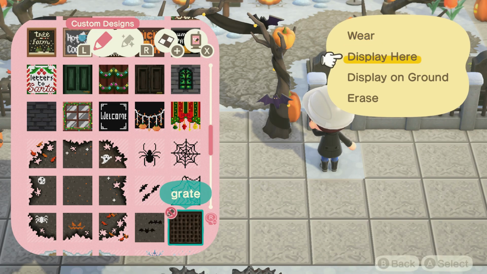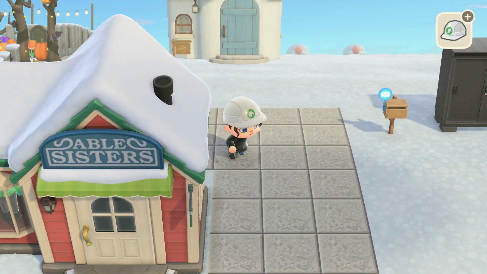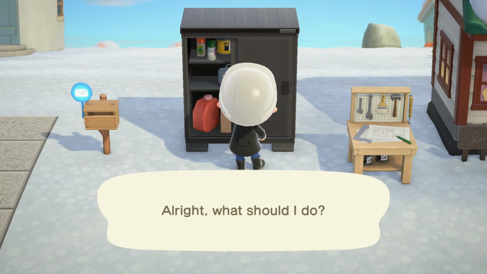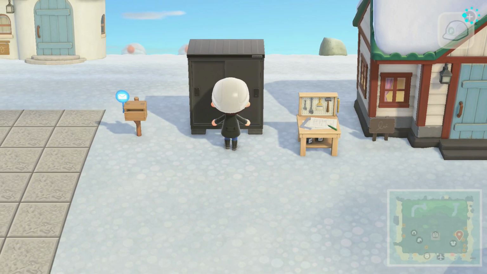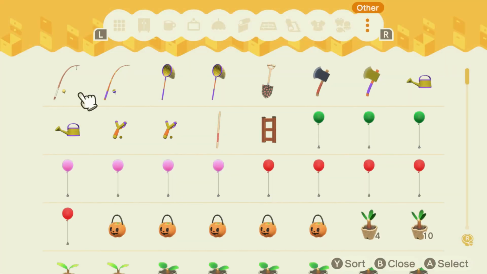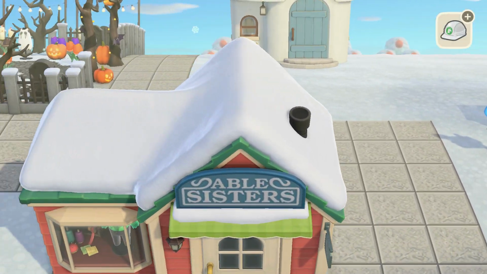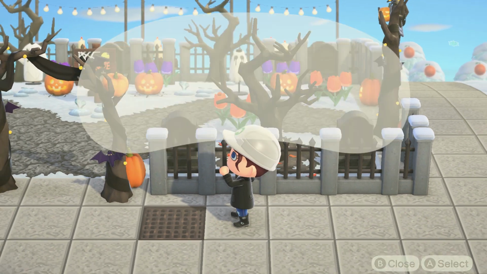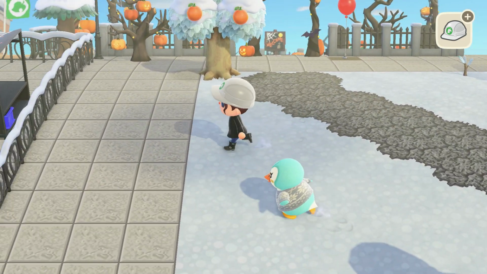Whoops. Oh, and that fits perfectly. Alright. Let's grab this red balloon while I'm thinking about it. Whoops. Well, as long as we're here. Just put all that stuff away. I'm gonna need the shovel, though, because I'm going to need some flowers and some shrubs eventually. And place. Beautiful. Alright, anyway, back to what we were doing.